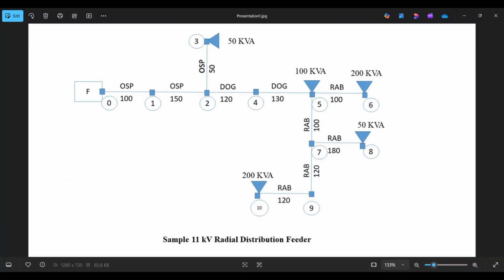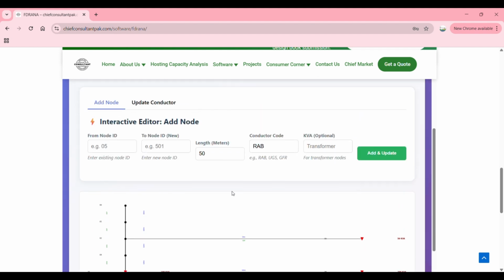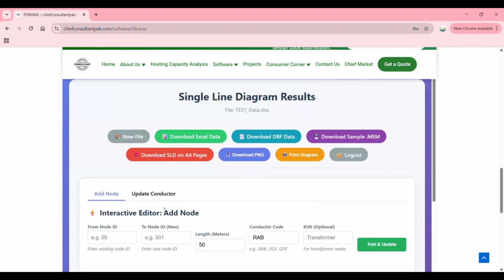Moving forward, we can see several important features of the FDRANA WebApp.